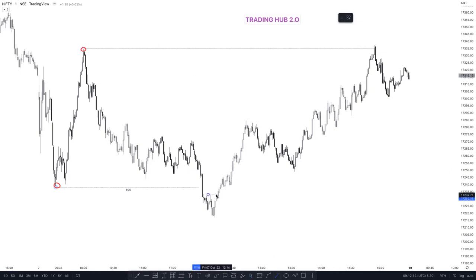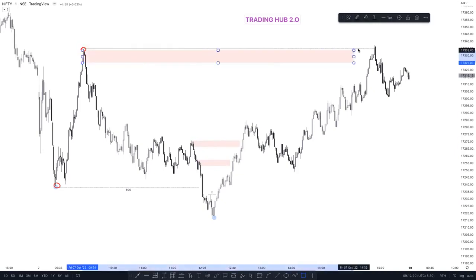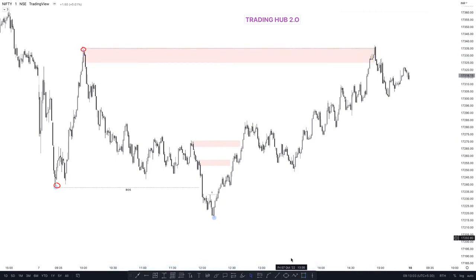So in this case, what happened here? Market took out this inducement, which is here, and this one is our lower low. After that, market pushed higher, and we can sell only at two POI. First, after taking out the inducement, where your order block can be here and here also. And the extreme one here, and this one is our engineering liquidity, you can say. And after that, what happened here?